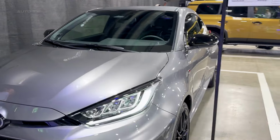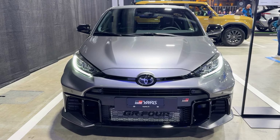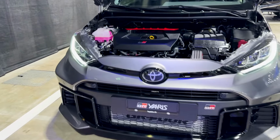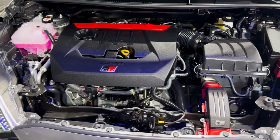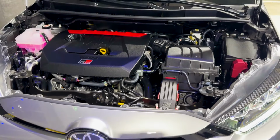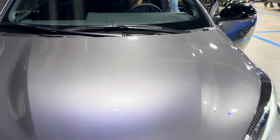The secret is the GR-4 system, an electronically controlled AWD setup with 3 drive modes that completely change the car's personality. Normal splits power 60 front, 40 rear for everyday driving. Track mode flips to 30, 70 for aggressive corner exits. Gravel mode runs 53, 47 for rally-inspired sideways action. Front and rear Torsen limited slip differentials make sure every Newton meter reaches the ground exactly where you need it.